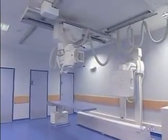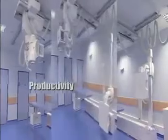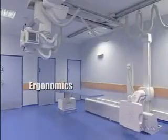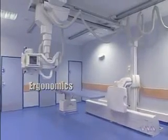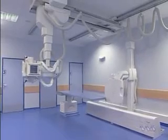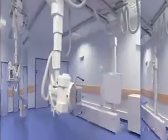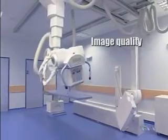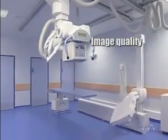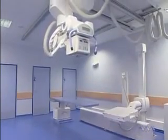In conclusion, Eidos 3000 brings greatly improved productivity by means of a strong ergonomics based on patient work list with examinations displayed on the monitor, automatic positioning of the system, automatic forwarding of images to the laser printer or over the network. Eidos 3000, an excellent image quality achieved through cesium iodide scintillator technology coupled with an amorphous silicon detector, high spatial and contrast resolution.